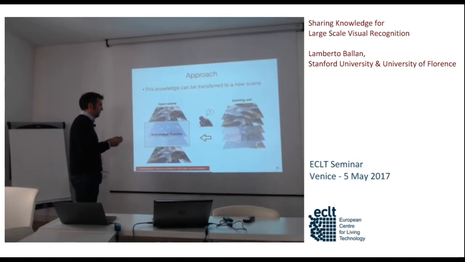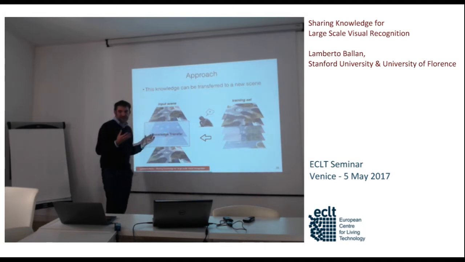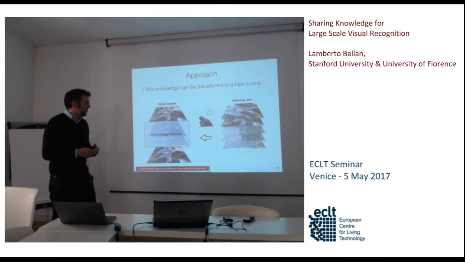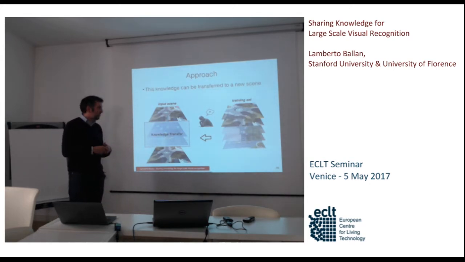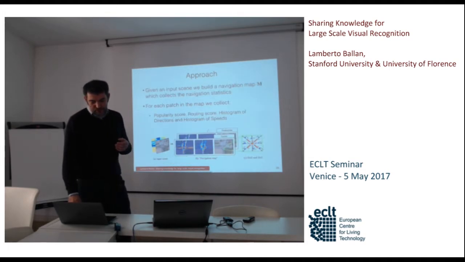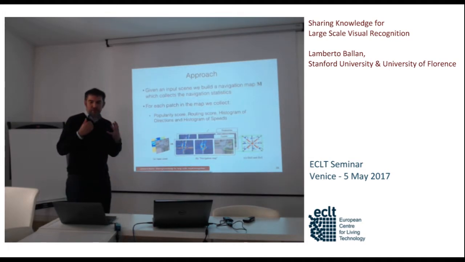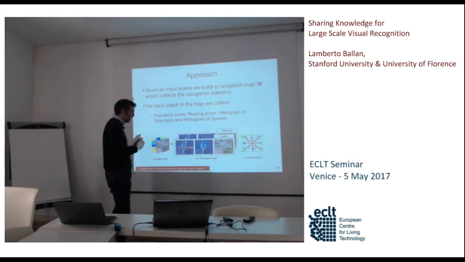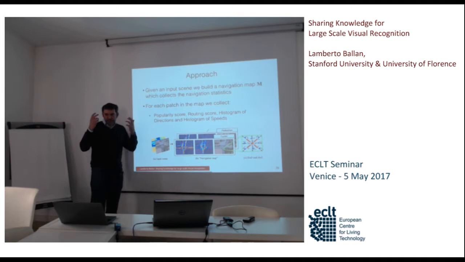So the idea is to use the knowledge that I want to share, which is prior knowledge about the dynamics, and that is also connected to the semantics of the scene. This is one of the main points of the model. At training time, we try to learn statistics related to how people, or a generic agent like a car, navigate a particular scenario.